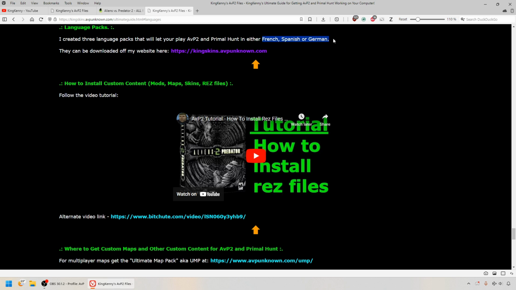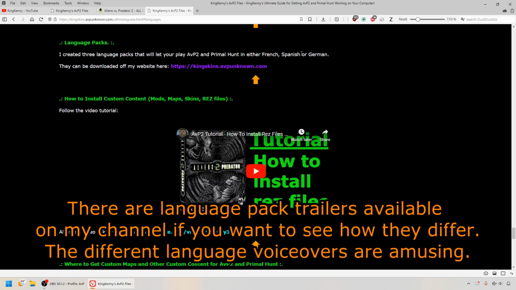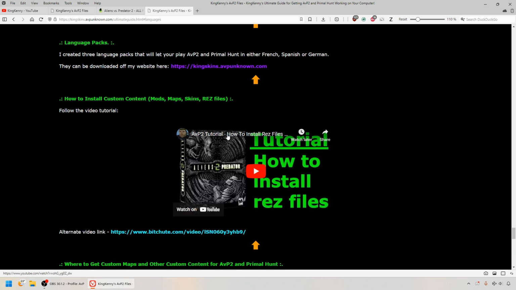These I've released. They are made to be installed over Master Server Patch MSP, but they could also be worked with the original game. It's pretty simple. It will store subtitles and in-game audio, and it's probably the best version that you can get for these patches. I actually did an even better version than the official releases because I pulled out extra data to make sure it all transferred over. I combined all the AvP2 and Primal Hunt content for each language, so it works better.